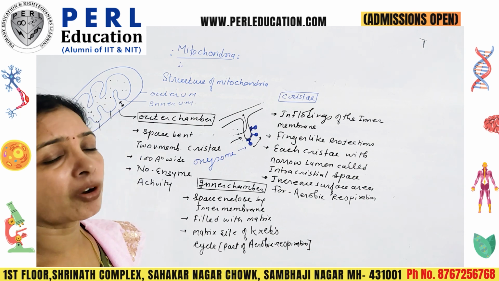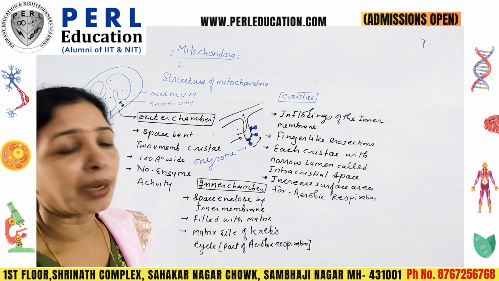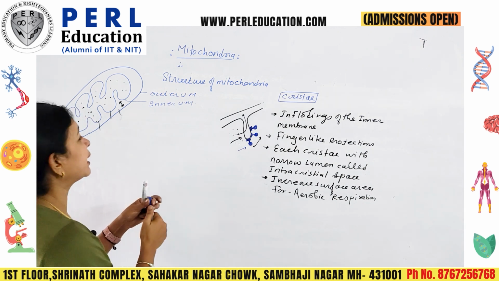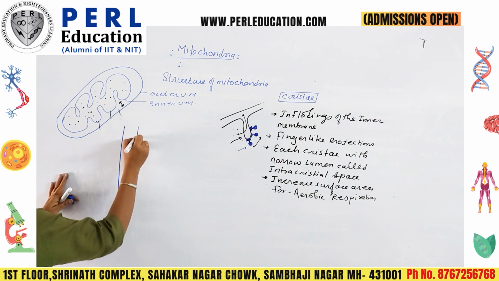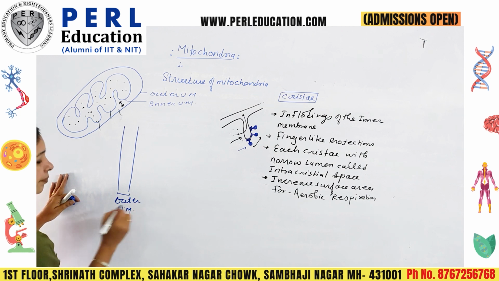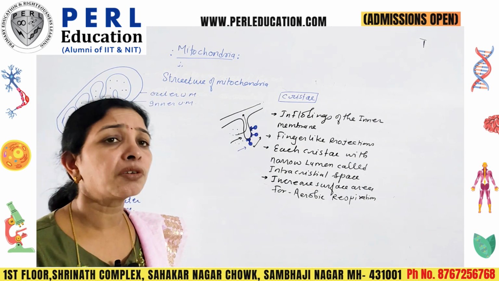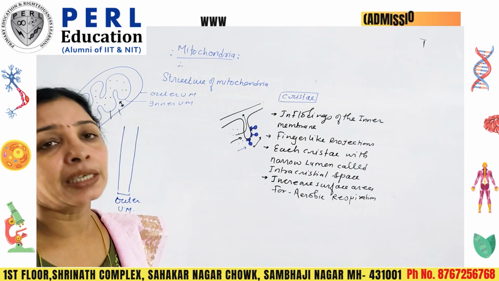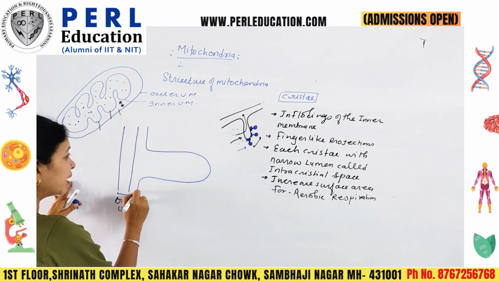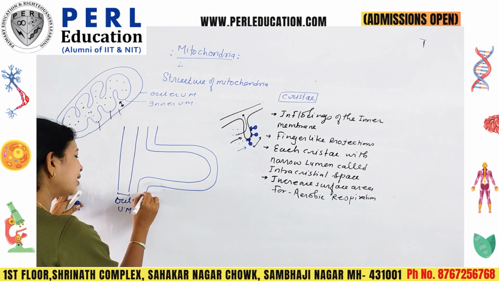But before it, when we observe the electron microscopic view, how the particles are arranged and in what way they do their work. So the inner membrane and Christie in an electron microscopic view, how will it look, see this. This is our outer unit membrane. This complete area is the outer unit membrane. When we say unit membrane, remember one thing, this unit membrane is nothing but the lipoprotein membrane or cell membrane, which you observe in the Singer and Nicolson model. So this is the outer unit membrane and this is the inner unit membrane, and this inner unit membrane shows the folding.